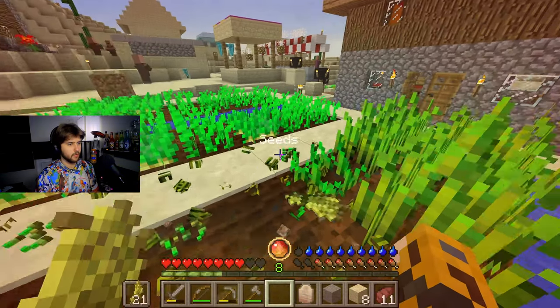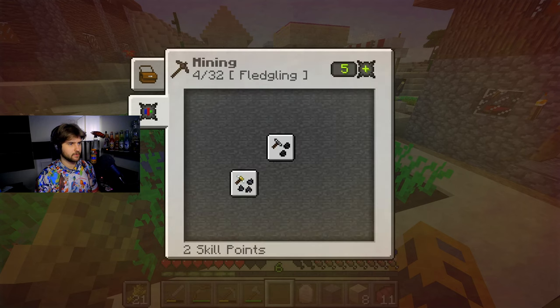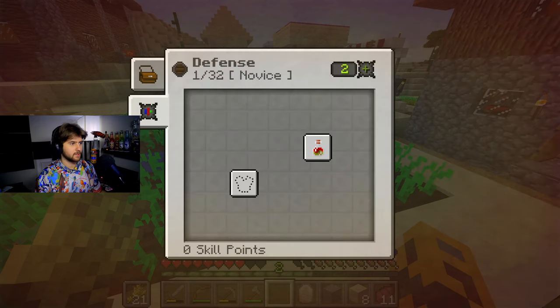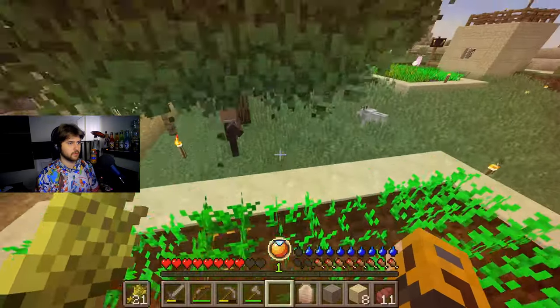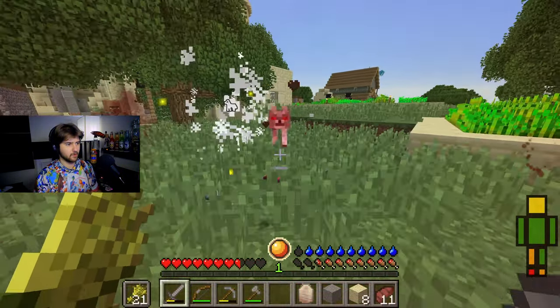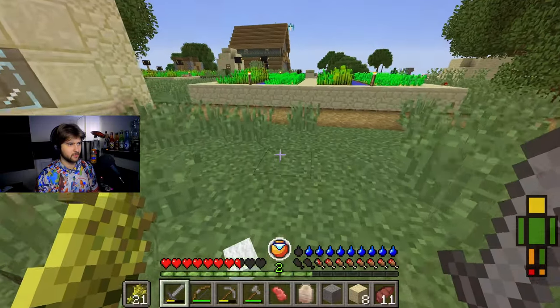Oh, we are level 8. We definitely need to start upgrading our stuff here. Mining all the way. Level 2 now. I think defense would probably be the way to go. Start getting better armor. I'm gonna try to kill this crustacean monster here. Oh, crap. Did not mean to attack the dog. No, I'm sorry, Fido. Oh, I feel so bad.